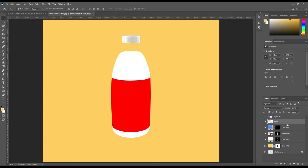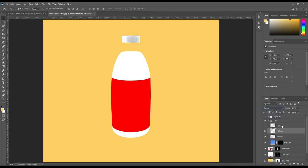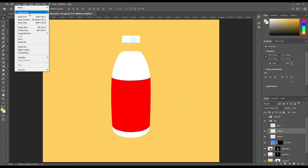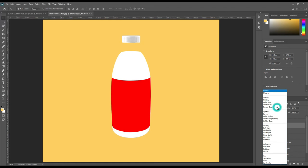Now make 3 copies of the cap and name them light, shadow and midtone. Make shadow to linear burn. Make midtone to linear dodge, add and adjust the levels. Make light to screen and adjust the levels.